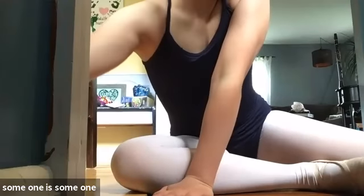And come down, let's do the other side. Left leg split, left leg out in front of you. Slide it down. All right, let's see. Willow, are you down on the left side?